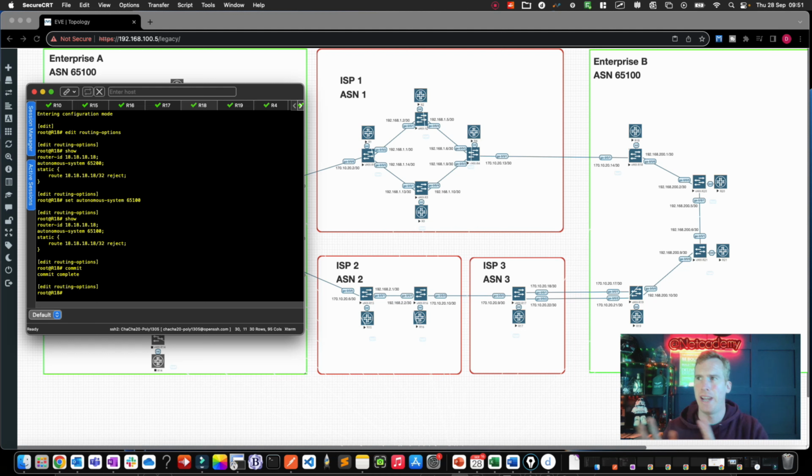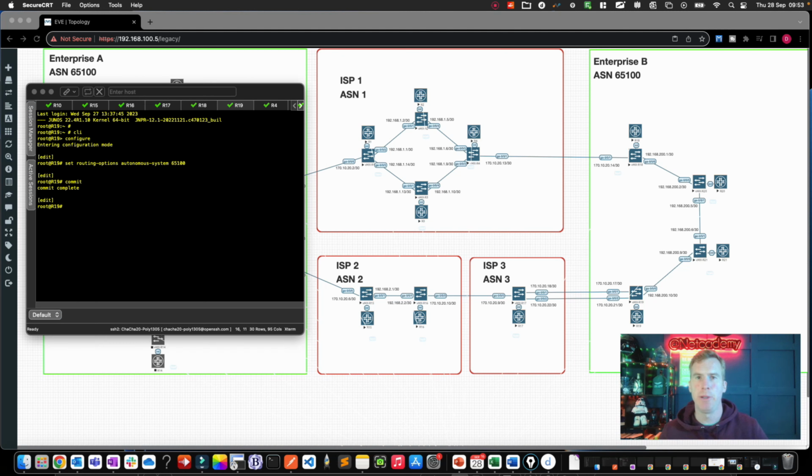Now I need to do that on every single one of those 3 other routers. Again, I'm not going to show that to you because you're not going to be interested in seeing that simple command another 3 times. And there we go, I've quickly done that configuration. And as I said, this is a two-way street. We need to make the configuration for loops here in the autonomous system itself, i.e. how many times you want to see your own autonomous system number within that path attribute. Also in the service provider networks, we need to do that command of advertise-peer-as. That's going to be the first thing we're actually going to do.